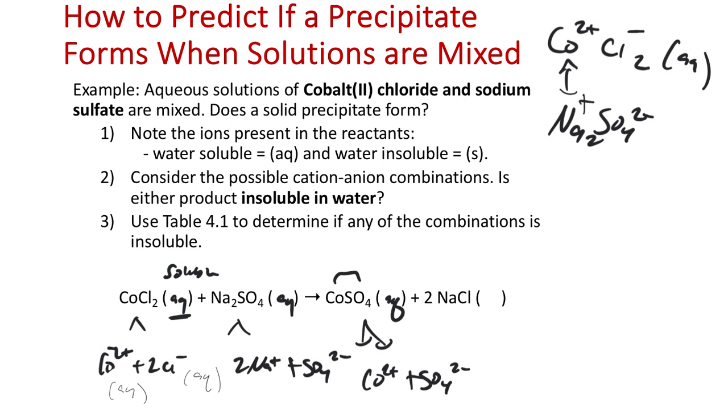In water, it's dissolved. It's just dissolved ions. It's not a solid. And same thing with NaCl. That's, of course, aqueous. Anything with sodium's water soluble. So that's really 2Na+ and 2Cl-. And so if you look at the reaction we're trying to do, we're taking a set of ions in water and mixing them. All right, we've got our screen back here. We have a set of ions before the reaction, and a set of ions after the reaction. That probably means that there's no net change. There's no actual change taking place. I don't have a solid that can form.